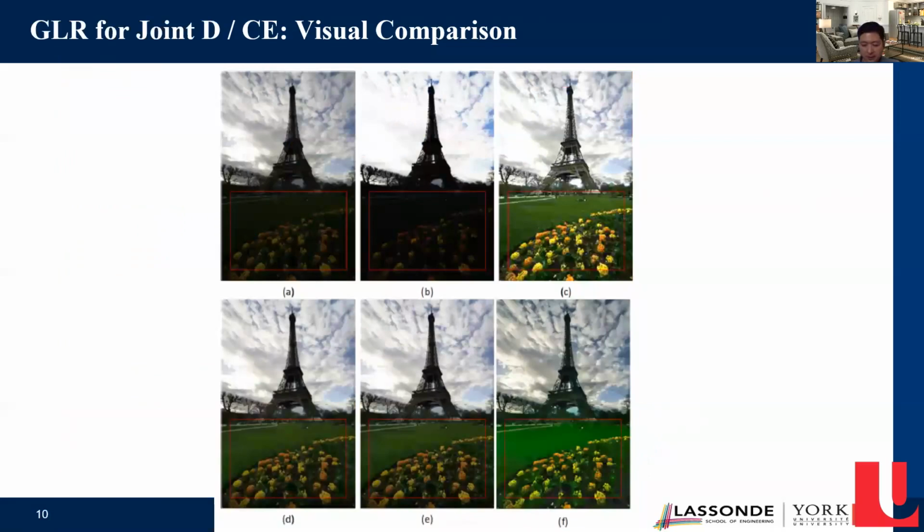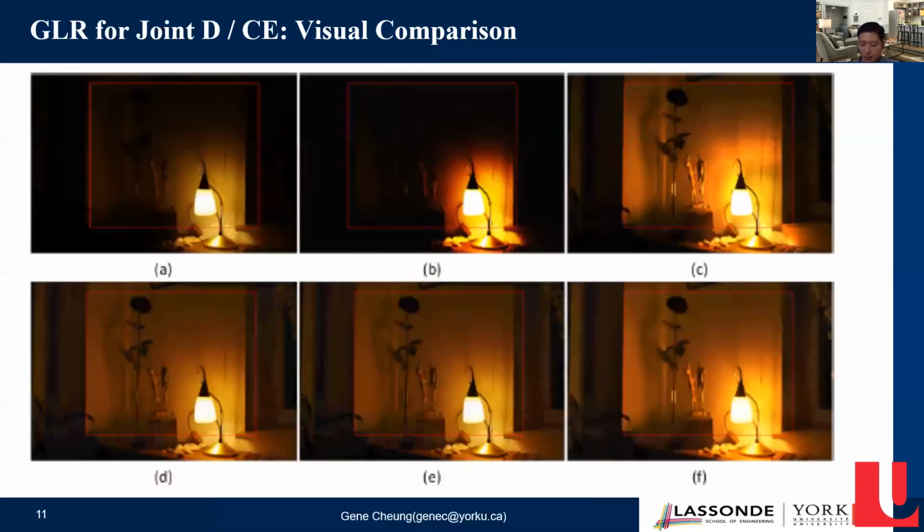More images here. Again, A is the original. This is our proposal in F. And you can see that we're able to enhance the dark places without enhancing noise. The clouds here also look quite nice. More examples here. Again, we're able to enhance the flower vase, for example, and the statue that you really can't see in the original image.